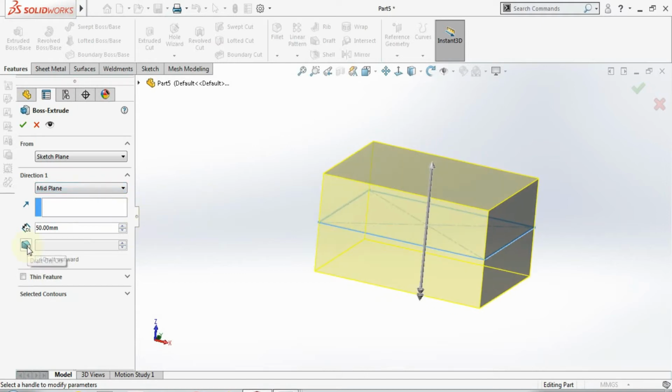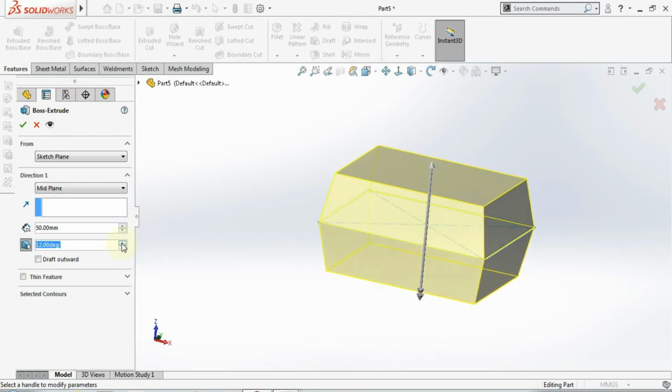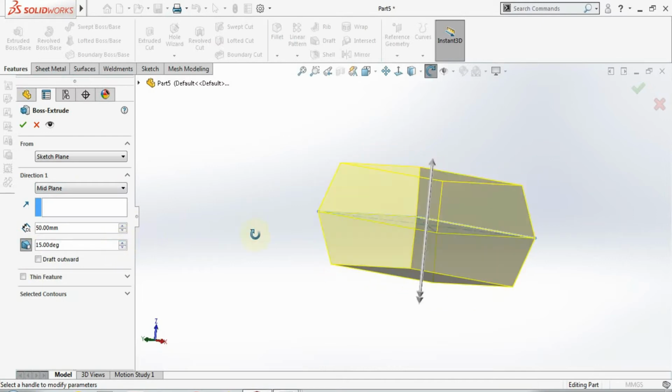Now you have one more option. This is called draft. Draft in the sense if you want to add taper in your extrude feature, like at a time I want to extrude and as well as I want to add the draft feature also. So just enable this by clicking on this. Now you can see here how it's getting drafted. It's getting drafted inward.